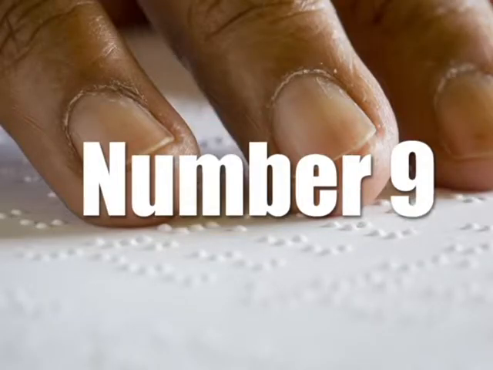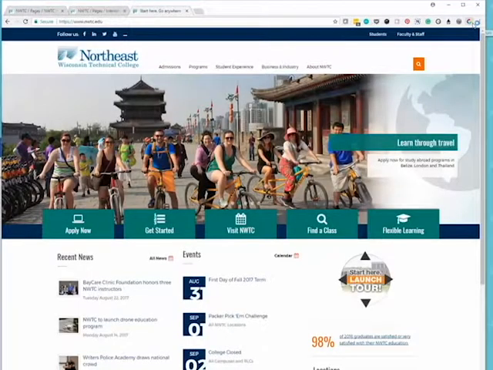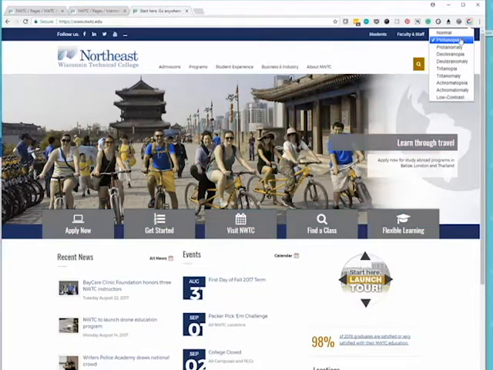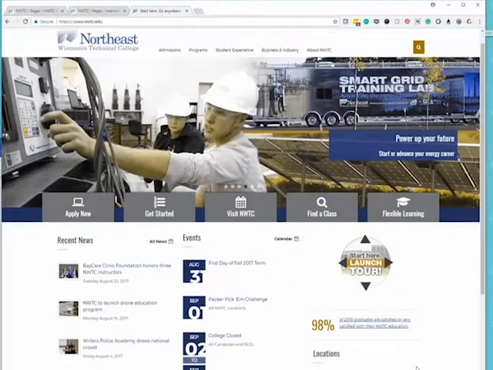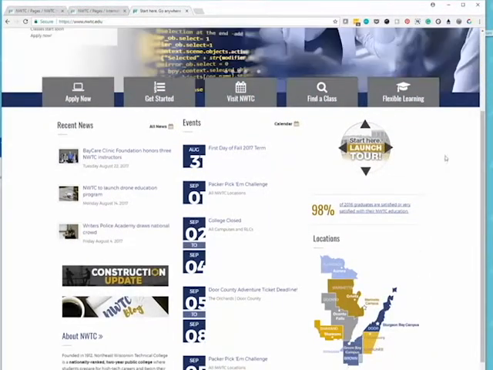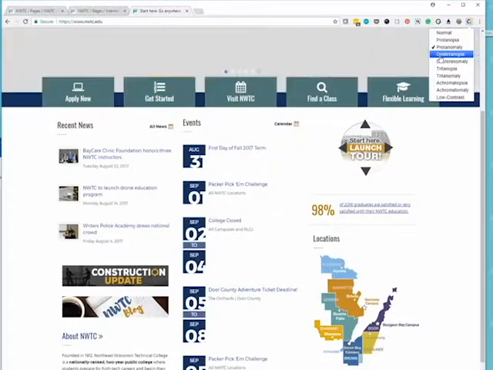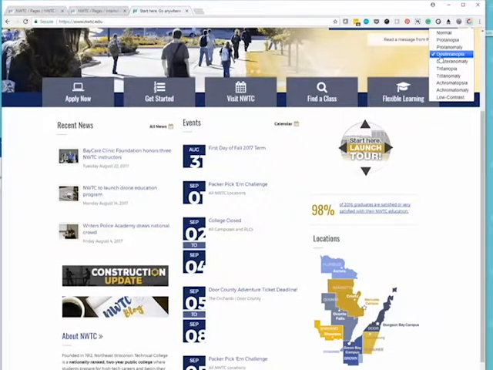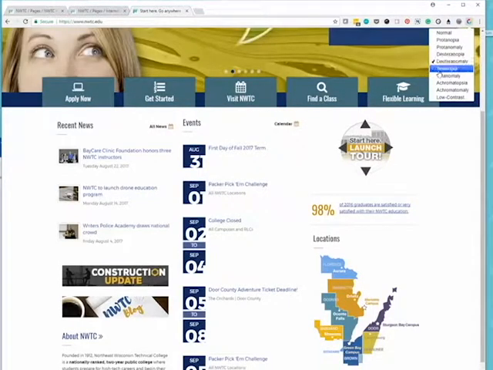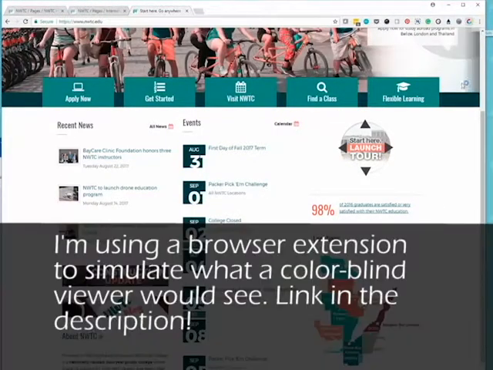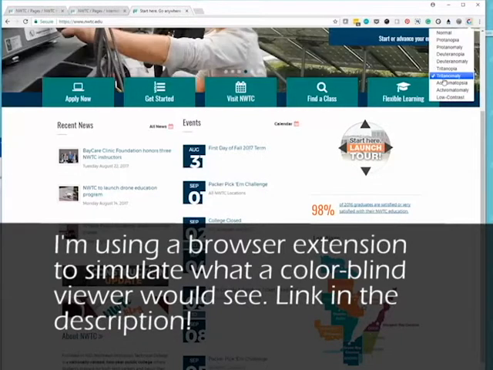Number 9. Be mindful of color contrast. Some viewers don't see color contrast the same way due to low vision or color blindness. Make sure there is good contrast between the light and dark areas of your site, especially where it relates to text. If you have a medium blue background and white text, make sure the text is legible for as many users as possible. The standard NWTC button colors will be done for you, so they're the best option to stay within a good contrast range.